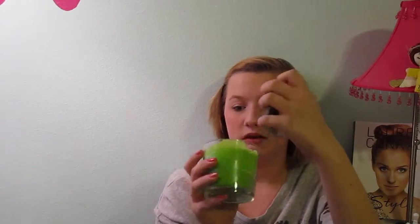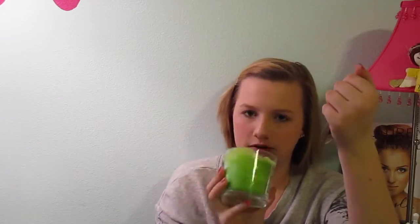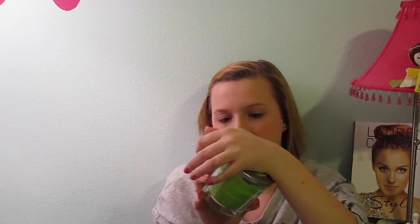The candles all have names that I'm not even going to try to pronounce, and this one just has a picture of green apples on it, so I assume it's green apple scented, and it smells like green apples. Oh my gosh, it smells amazing. Why can't they make smelly things on cameras? I've talked about this candle in two other videos, and it's just like, yes, please, more. I'm going to order like 6 of them online and store them away, because it's amazing.